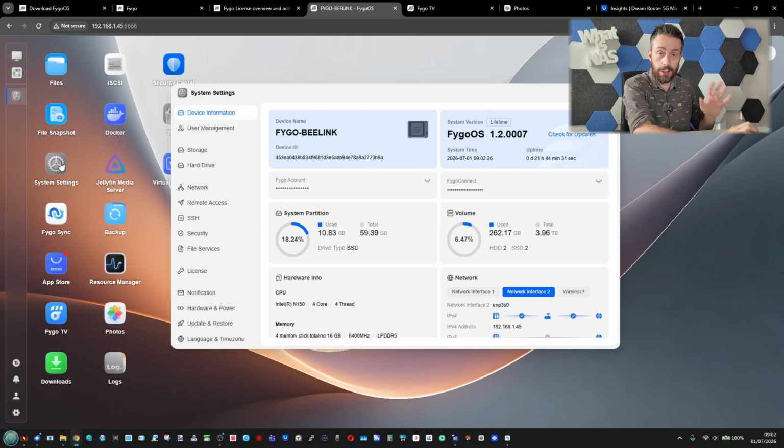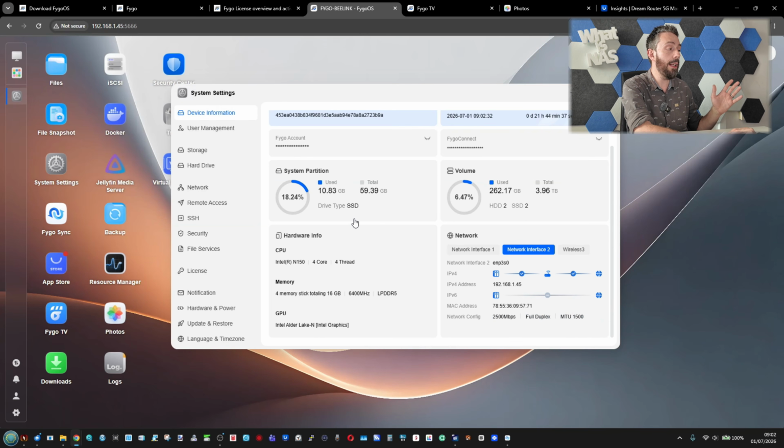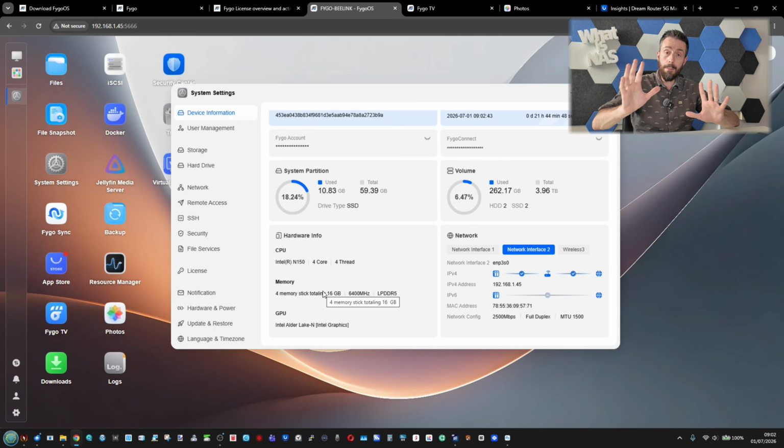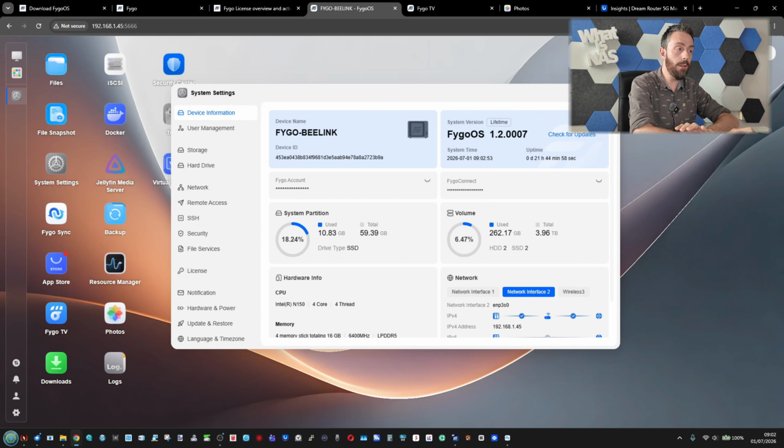Number two, I should have mentioned this earlier, but this is running on a Beelink ME Pro. It was on the table in the intro there, but this is rocking out on an N150 quad-core Intel CPU with integrated graphics, something that we'll talk about later on, alongside 16 gig of pre-fixed LPDDR5 memory. And lastly, although I am on camera right now, I'm going to fade in and out of this throughout the course of the video, because realistically, you're not here for me, you're here for the OS. So I'll pop back in at a few points later on, but at least for now, that is the system we are rocking.